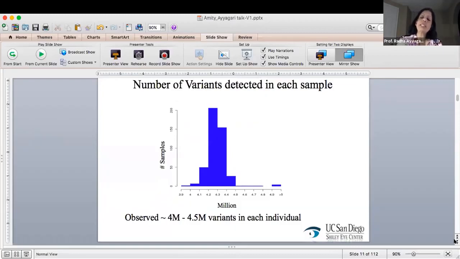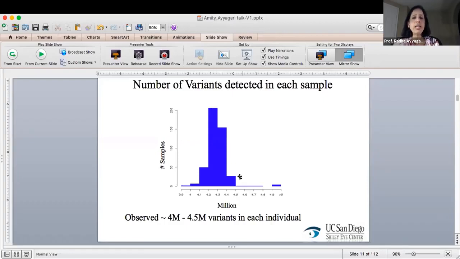When we analyze a patient, we generally find about 4 to 4.5 million changes in an individual. But now our goal is to find that single variant in that patient if it is a dominant disease, or two variants, like if it is a recessive, compound heterozygous mutations that are responsible for the disease. So now we have to find that one or two mutations in that patient to find the cause of the disease.